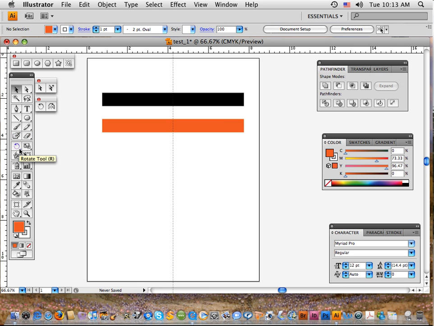This one is a big tool, and I've pulled this one out so you can see it's the rotate tool and the reflect tool. This one actually, you can rotate something, not manually like we did with a corner arrow, but actually give it a degree. We'll see much of this later. The reflect tool allows you to make copies that actually flip and flop, so you have a right side and a left side. We'll see a lot of that later.